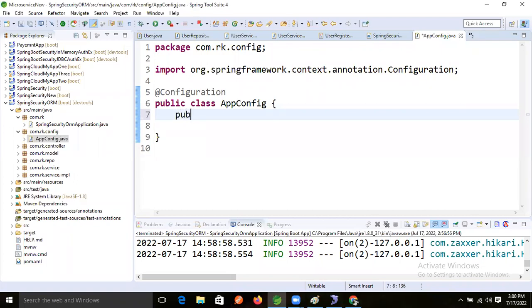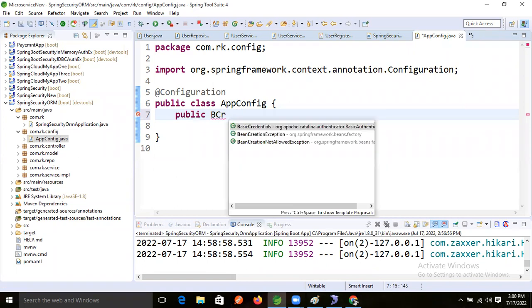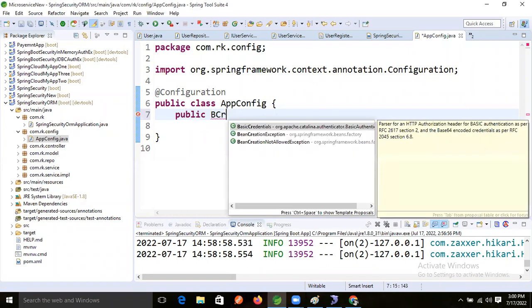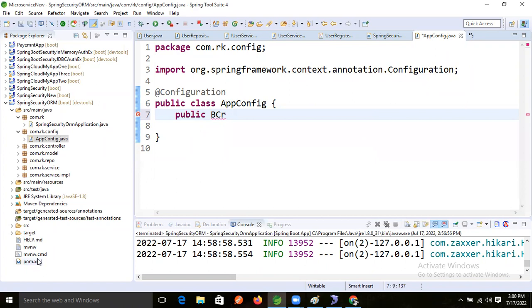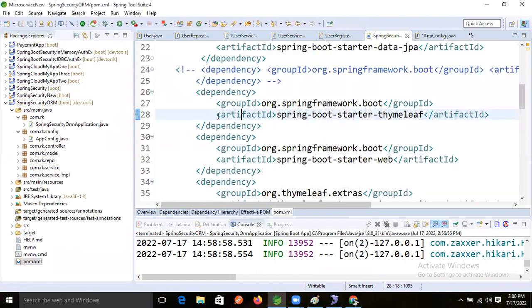So public BCrypt... it will not come. You know why it will not come? I'll tell you: we need to enable the security, then these things will come.